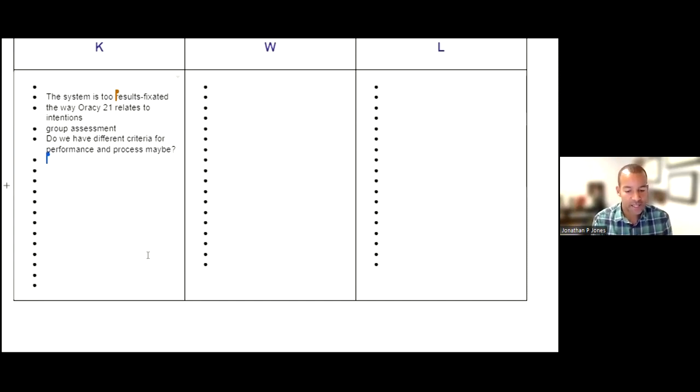I knew that I needed to take time to gather insight from my students, from the teachers that I work with who are out working in the field, to gather a sense of what practices they were engaged in, what was meaningful for them, and also what they needed in order to have effective learning experiences for their students. So I'm going to move you into the W column here.